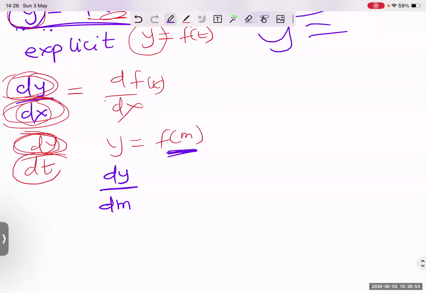When you have an explicit definition for your function, to differentiate it, just write dy, meaning y has been defined. Y is the name of your function, over dx, meaning y contains x's. So the denominator side represents the variable with respect to which you are differentiating. The numerator, the y, represents the change in the function itself. So the top represents the name of the function. The denominator represents the variables that the function has been expressed with.